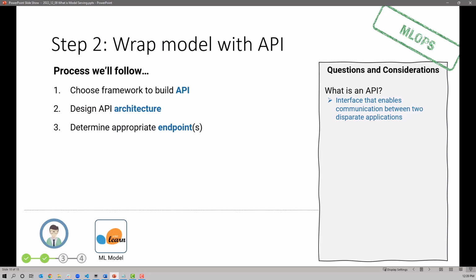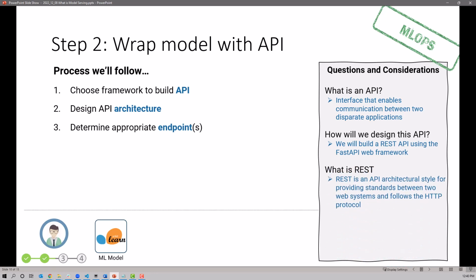So we now need to design our API architecture and determine the appropriate endpoints for our API service. What we'll do is build a REST API using the FastAPI web framework. Now, FastAPI is a really popular framework that allows you to build APIs in Python. A couple other frameworks you might have heard of are Flask or Django. Flask is the more recent one, and FastAPI is even newer. It's got a lot of advantages over Flask, but it's much more performant. It's really easy to use so that any data scientist can cross these hurdles of MLOps.